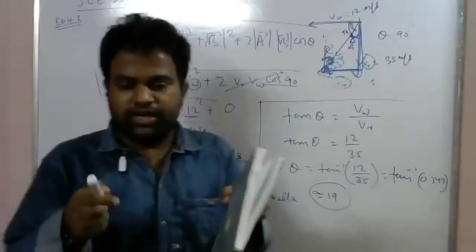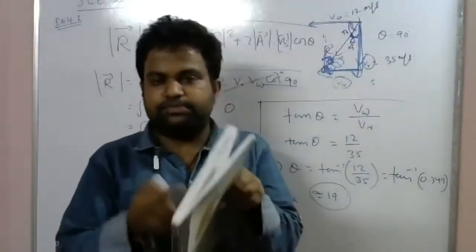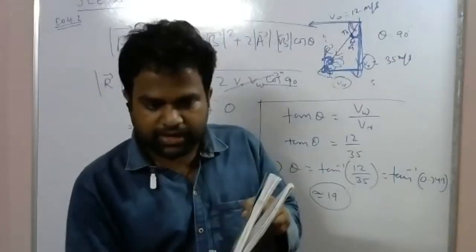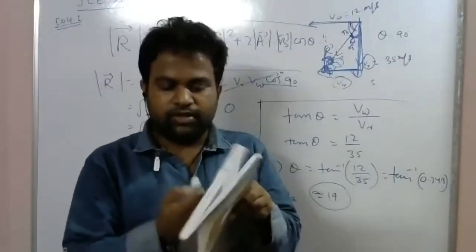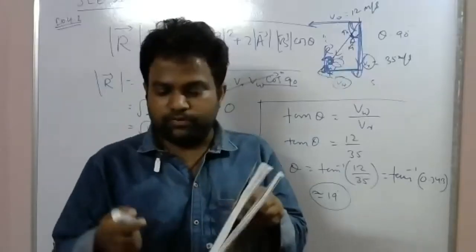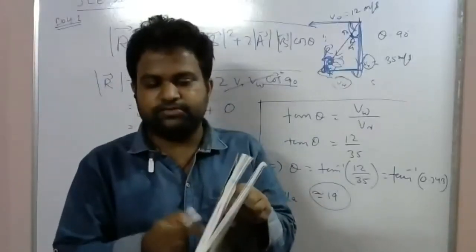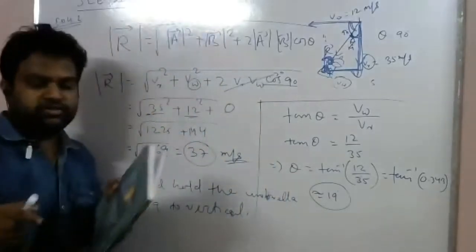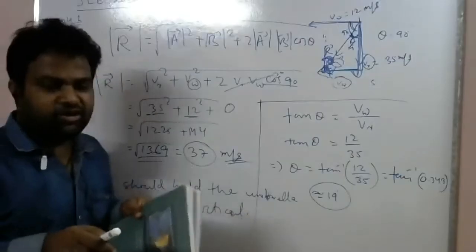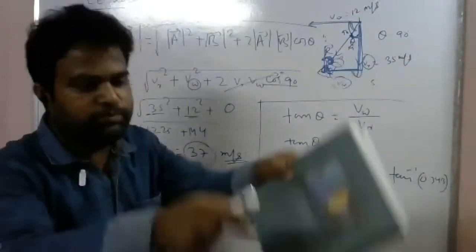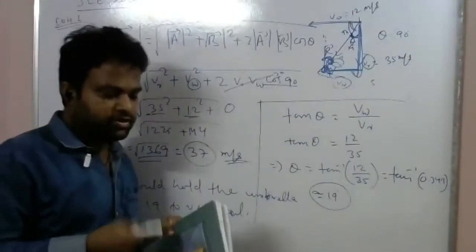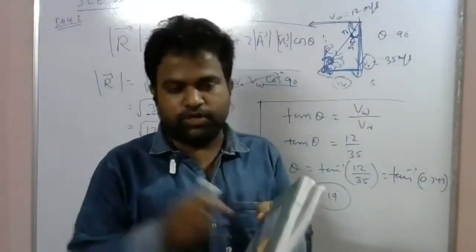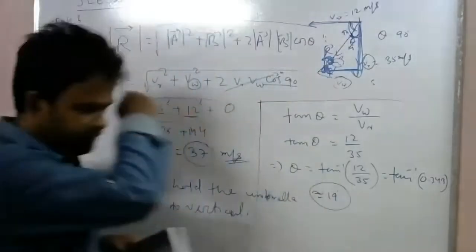That means with relative to the second car, what is the speed of the first car? We are not asking about the ground. With relative to the ground, the first car is moving 40 km, but with relative to the second car, this car is moving 40 minus 30, that is 10 km. So that means it's a comparison between the movement of two objects. When the comparison is taking place, at that time you can do first one minus second one.